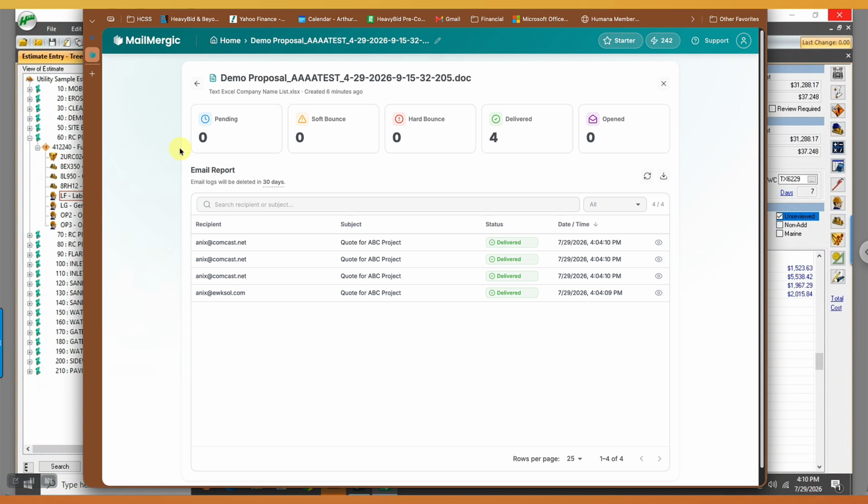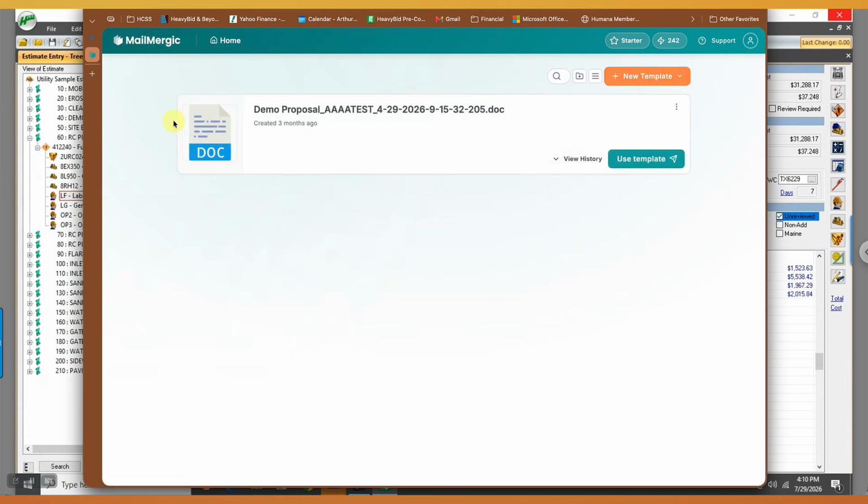So anyway, very cool. The app, I think it's well worth the expense here in time savings, Mailmergic, and it does solve the issue that the Word version, proposal version has in Heavy Bid. And like I said, frankly, HCSS is not going to solve this for you. So this is a great way to solve the issue of doing that mail merge, putting them in PDFs, and then emailing them right out in probably less than a couple of minutes. And then you get the report features too.